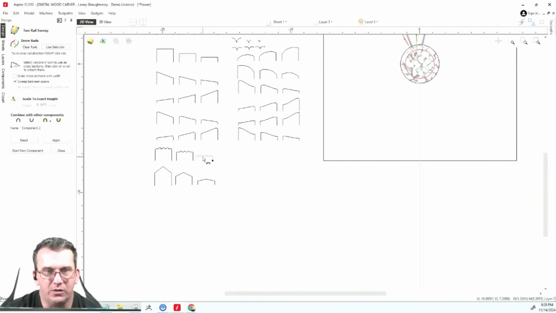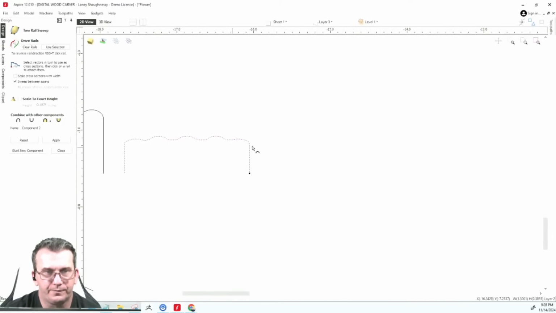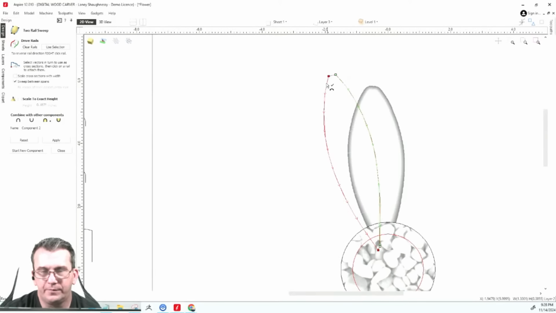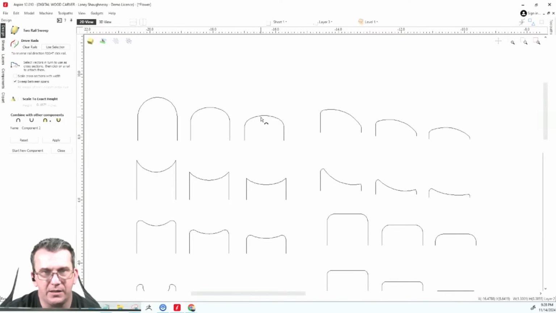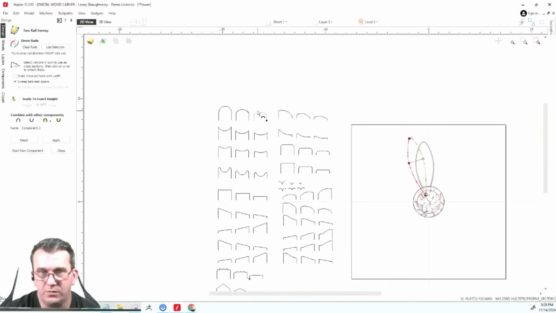So we're going to go from here. That one is going to start there, and it's going to run somewhere in that general area there. We're going to have a little bit of height pickup, not too much.